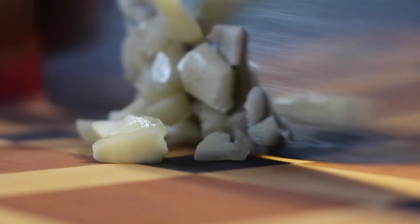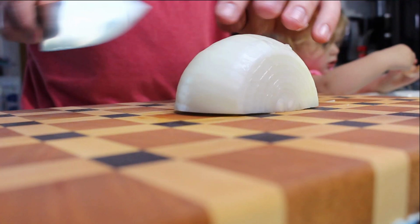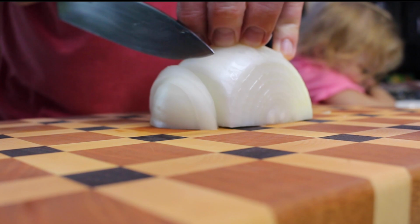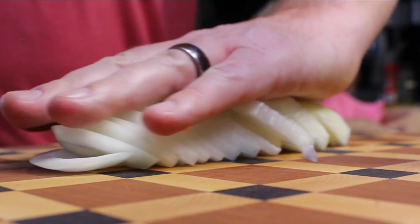Alright. We will begin by slicing a couple of cloves of garlic. There you go. Now we'll take one whole onion, slice that up. There's my supervisor behind me. Hey girl.